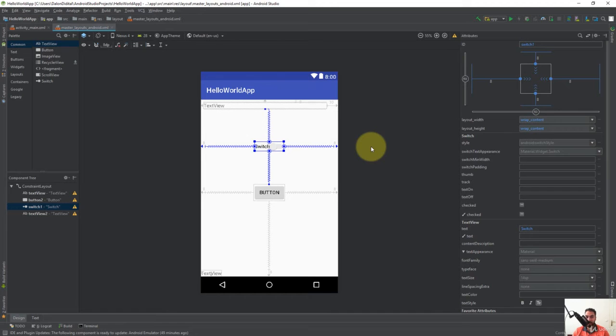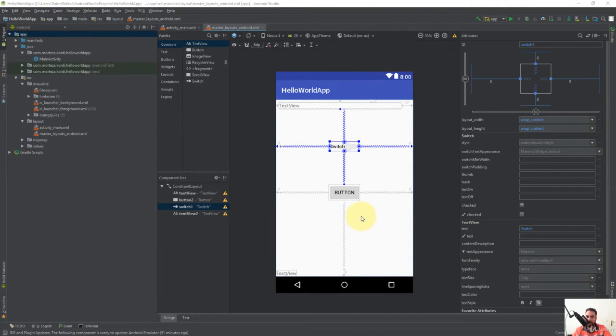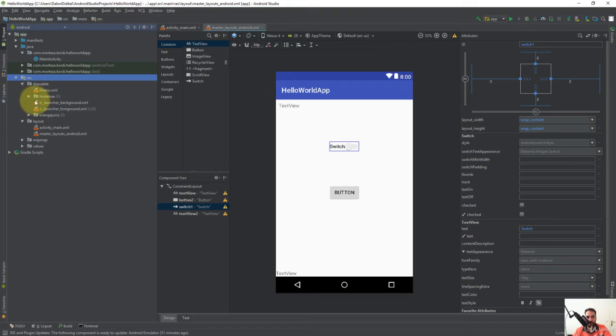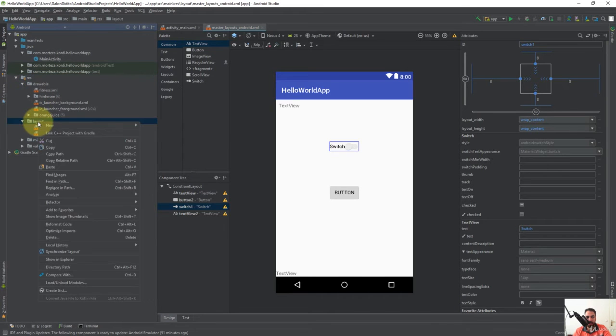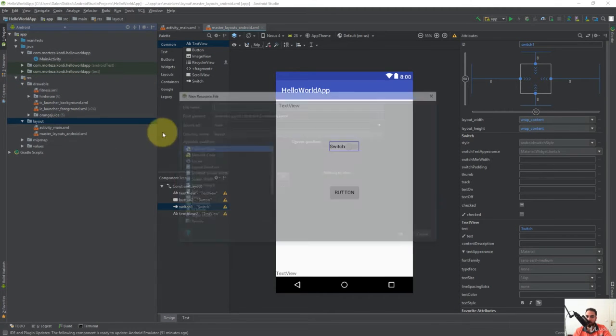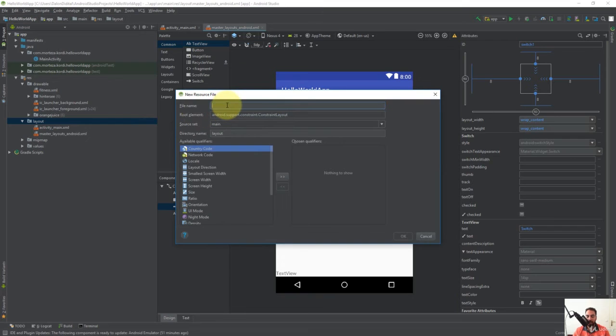So at the end of this lecture, we are going to also have a challenge. So let's go ahead and create another layout file and open the Android view, right? So just open the res folder and then go ahead and right click on this layout, new layout resource file. So the file name this time is going to be the linear layout. So I'm going to type in here linear layout underline layout underline master.